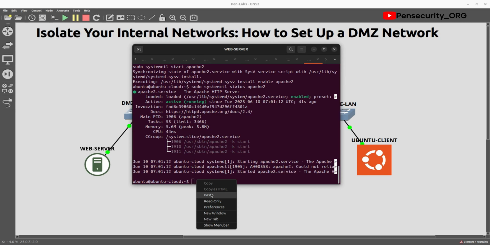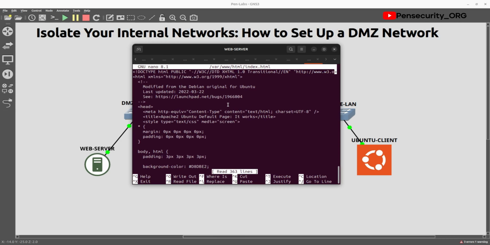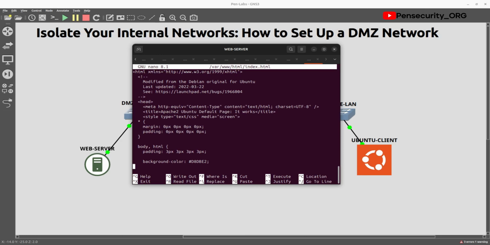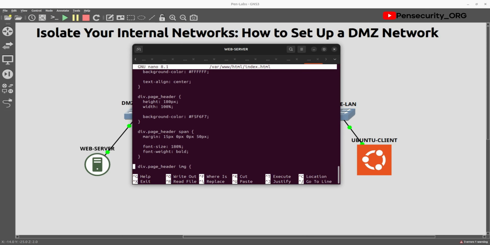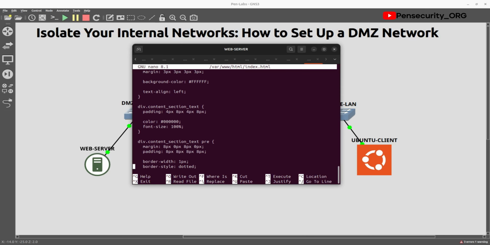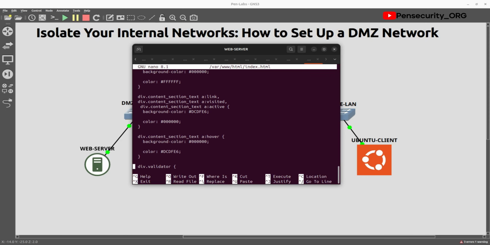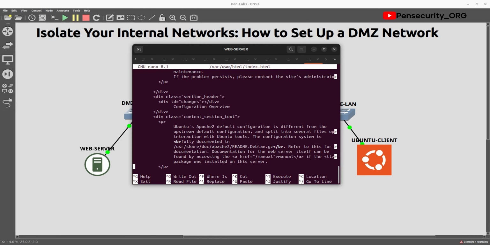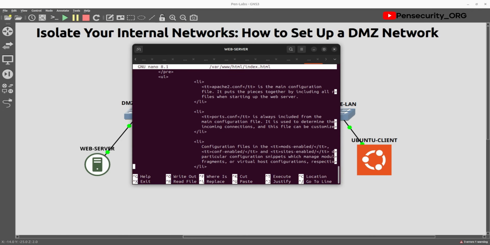So now let's insert our page. This is our basic script. So what we're doing now is simply just want to delete all of this and insert our own. So we'll just clear all of this. This is pretty too much, you know.